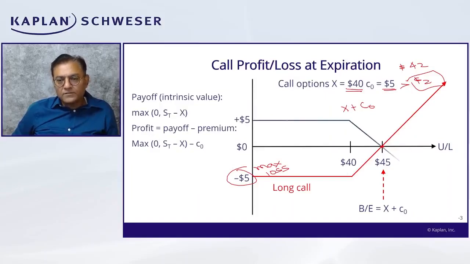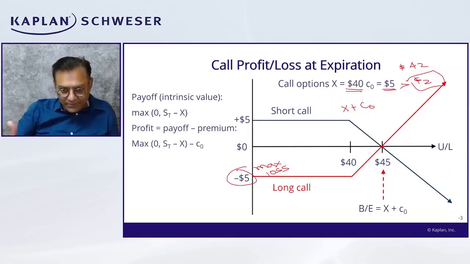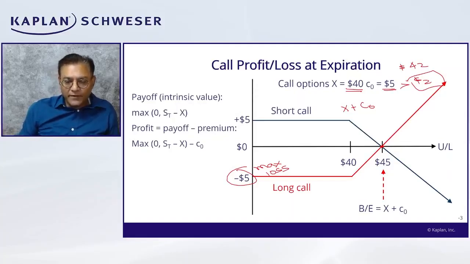All right. So for an option writer, the short party, the profit figure will be a mirror image. So anytime the long party is losing money, the short party is gaining money. It is a zero-sum game. So if, for example, the stock price falls below $40 at expiration, then what happens? Well, the long party gets zero, the short party gets to keep the option premium of $5, and the gain to the short is exactly equal to the loss to the long.